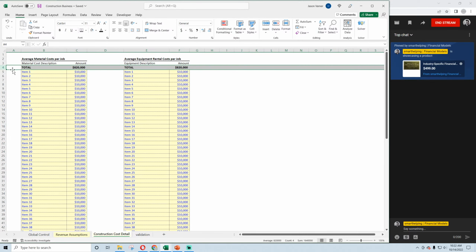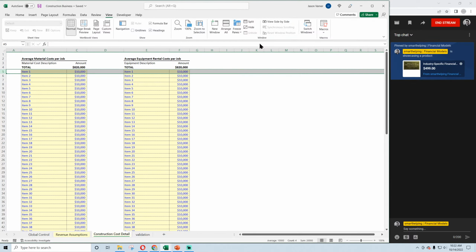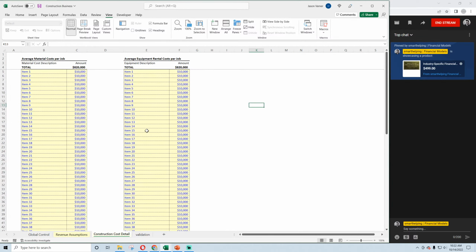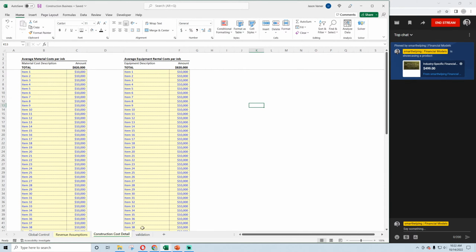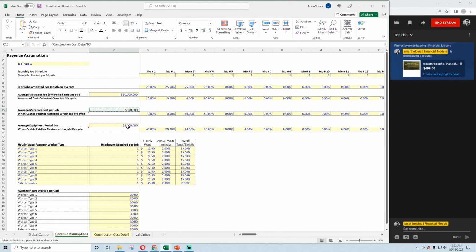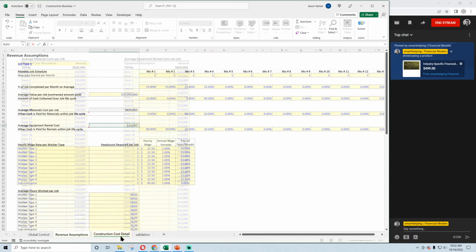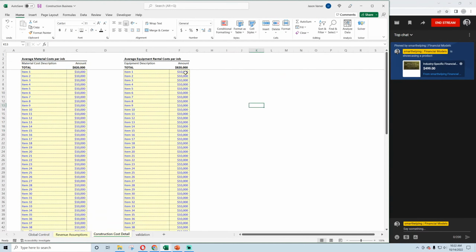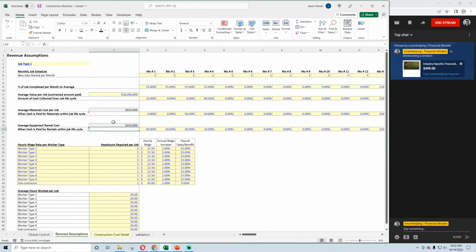We'll freeze these top rows so you can see the totals as you scroll. I think that's good. That's useful enough. We're drilling down into the different items. Maybe these are 5,000. And again, we enter when cash is paid for these rental costs, and the percentage is here, and the maximum flexibility is just to have a percentage for each of these items.